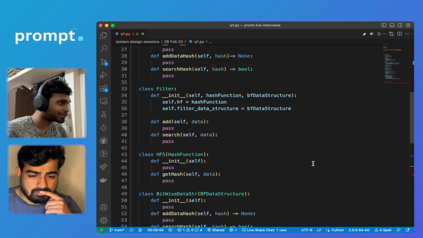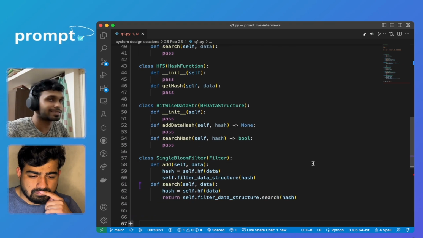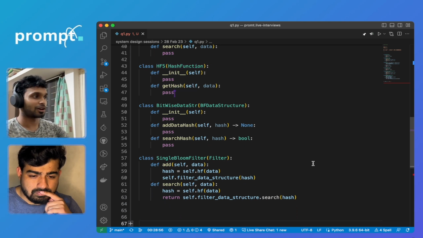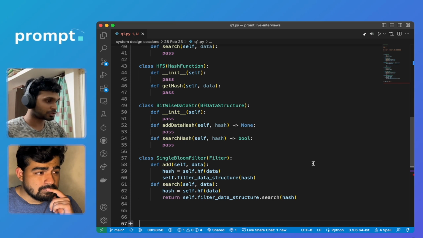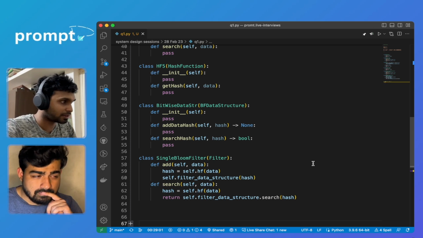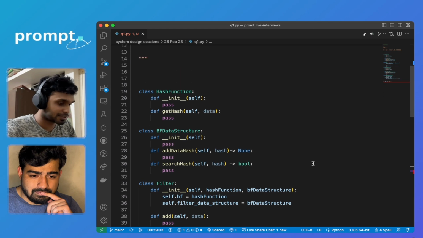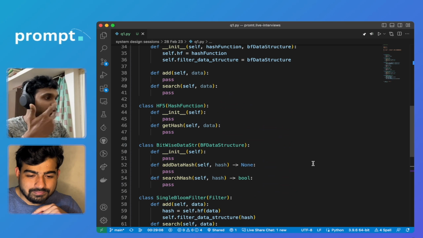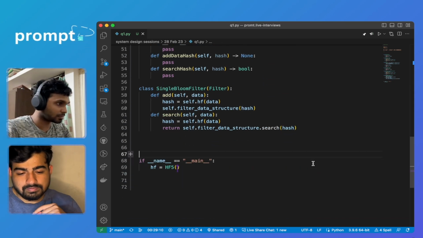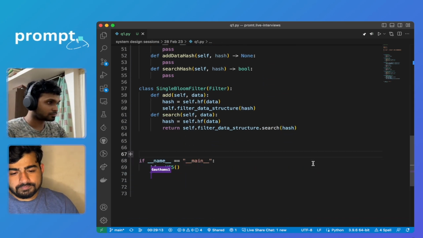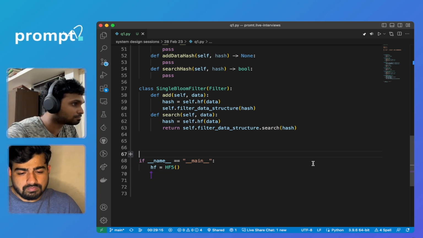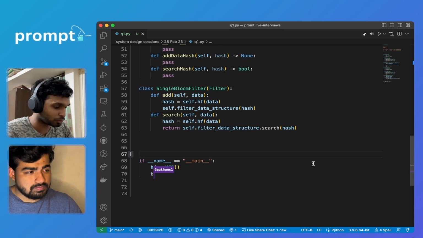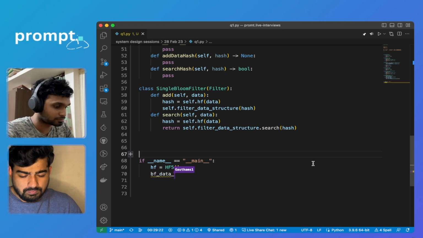Okay. So we have three things. One hash function HF5, which is going to contain some kind of logic. So we have the hash function equal to an object of HF5, which doesn't take anything. So it's a function, right? We have a new data structure for the Bloom filter data structure.